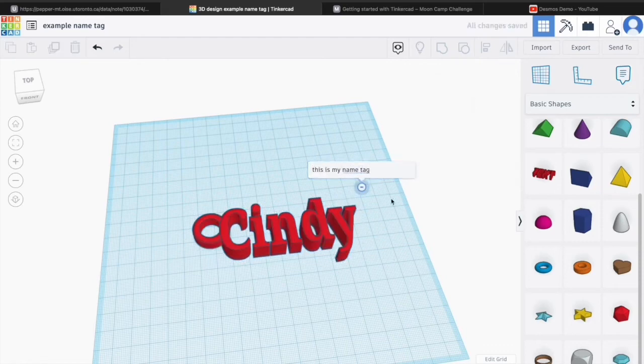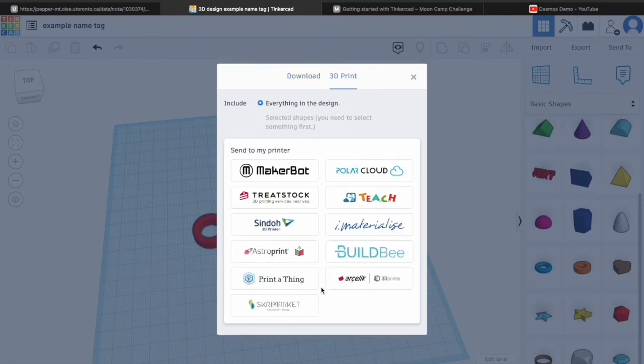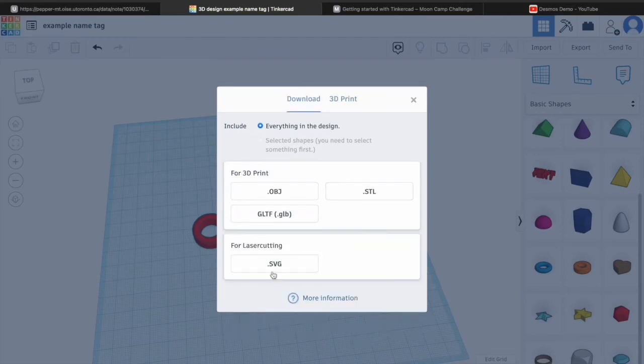Now, I want to export this design. How do I do that? I can press the export button right here, and these are the formats that are typically used for 3D printing. So when you export it, you basically put it on your USB and then you transfer your USB to your 3D printer, and that's how you print this out usually. You can also send it directly to one of these 3D printers that are among these brands. You can also use it for laser cutting, so that's really cool.